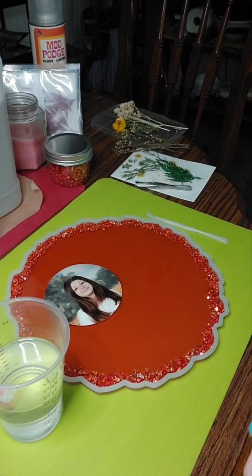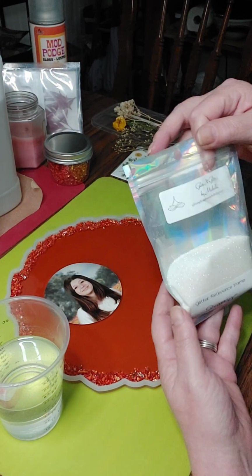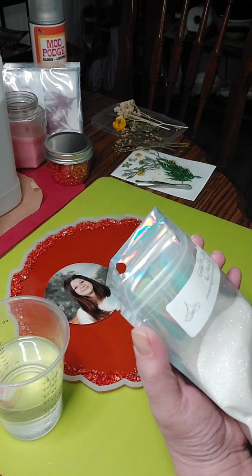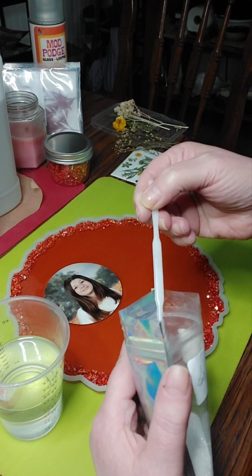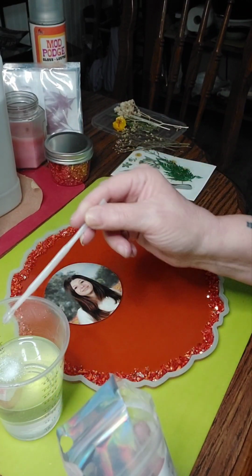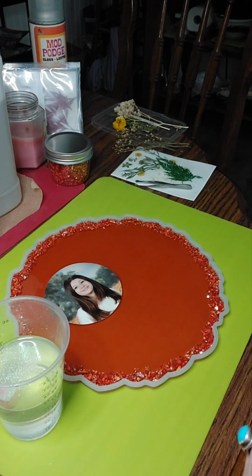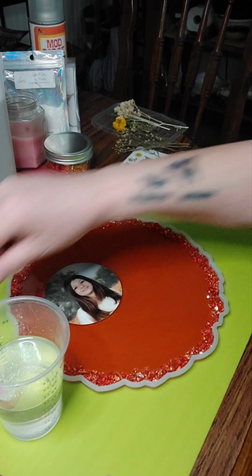Hey guys, I decided I wanted to put a little bit of bling in here, very little. I'm using Shimmer by Glitz and Glitter by Michelle. She sells glitter on her eBay store. And this bag is lasting me forever because literally in 5 ounces, I need like 1.5 of these itty bitty spoons. That stuff is potent. You don't want to overdo it, but it's definitely worth the money, and it's gorgeous. It just adds that little bit of bling, and also if you have micro bubbles, it helps with the micro bubbles.